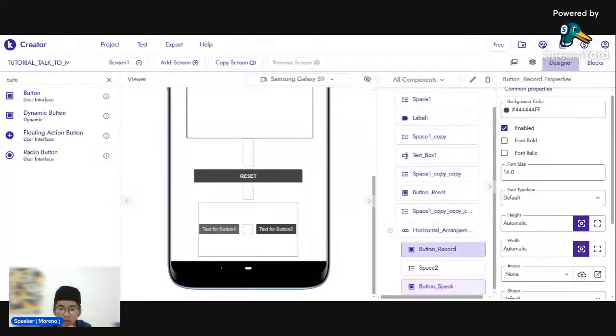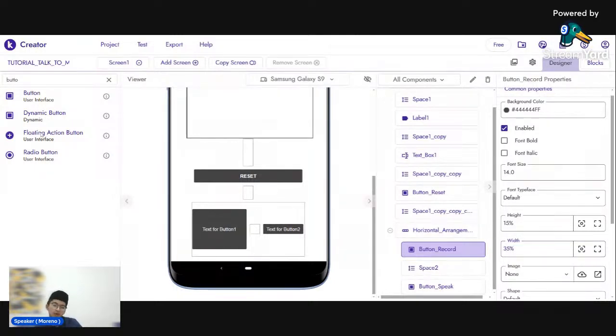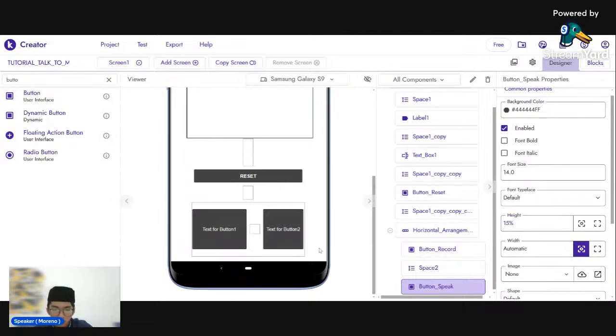And change the size of both buttons as well, probably 15% for the height and then 35% for the width. It's pretty big. Do the same thing for the other button, 15% and 35%.